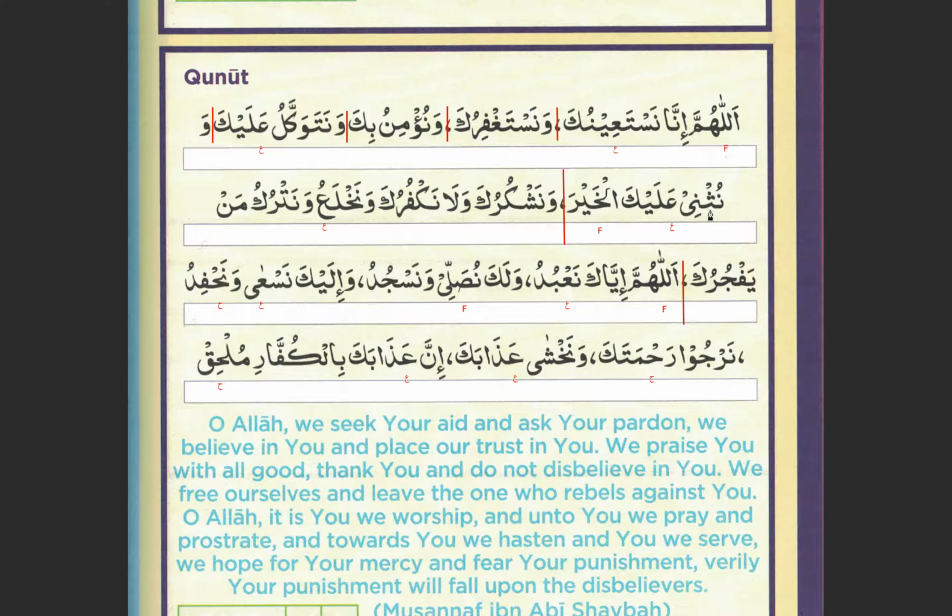Wa nuthni, so remember the stretch. Wa nuthni, again the ayn. Alay, now the kaf will join to this lam over here. Alaykal khayr, kha is full mouth, khayr. So again, wa nuthni alaykal khayr. This is the last box in the first section.